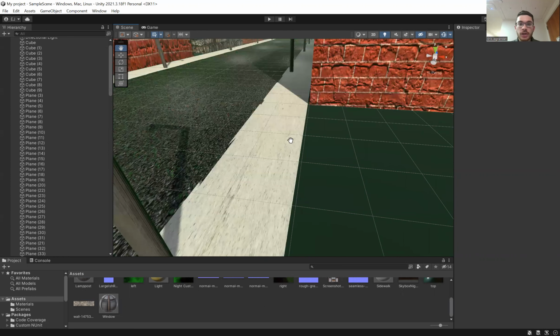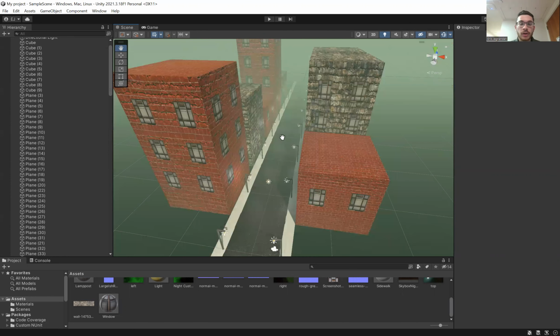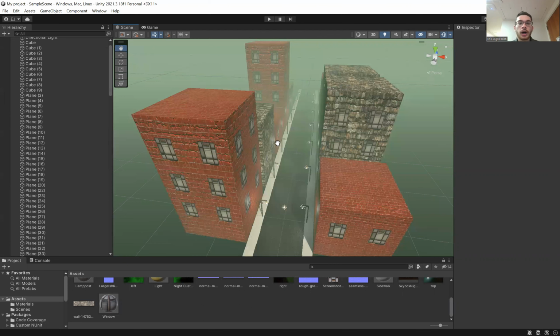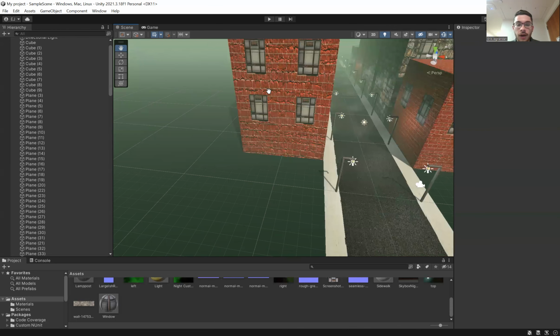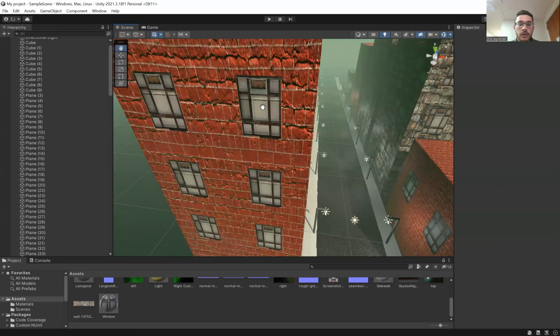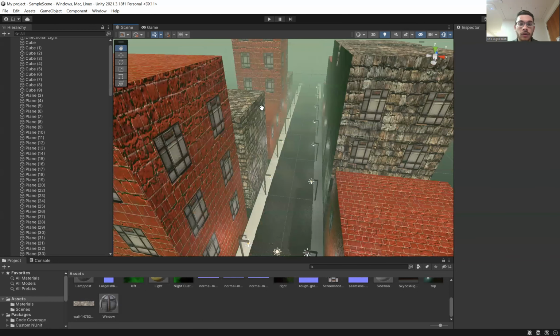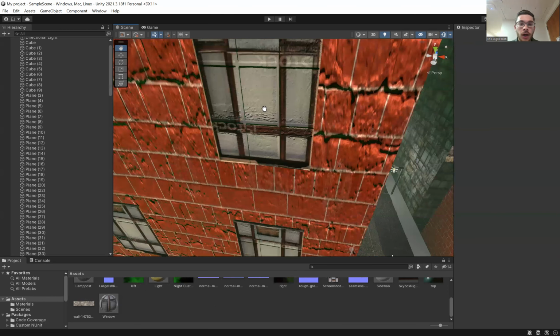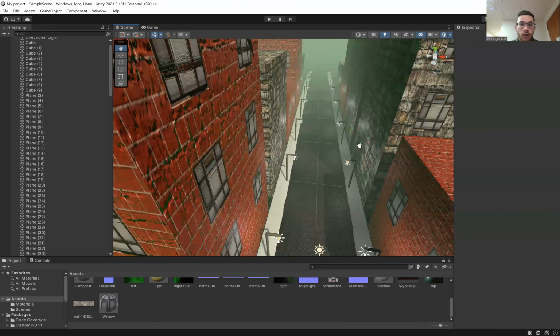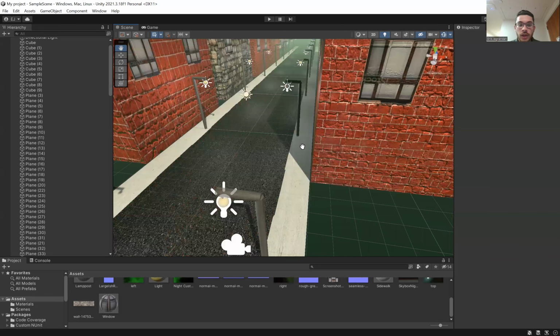Then we have the buildings, which I implemented with 10 cubes lined up along the road. They're of varying size and varying colors for added realism. I did that using different albedos for the red brick and the stone brick buildings. I used normal maps as seen here to provide texture. And I added windows to the buildings in a repeating formal pattern, which have albedos and normal maps of their own, as seen here.